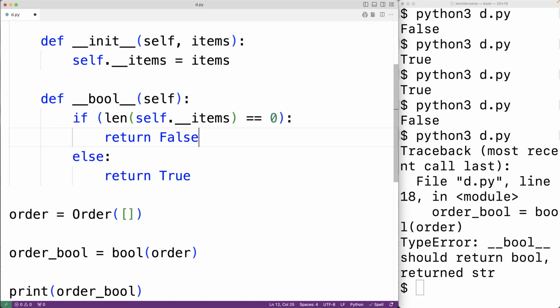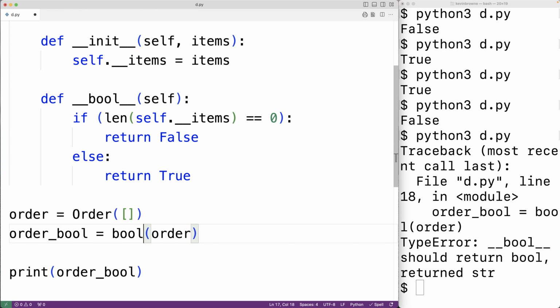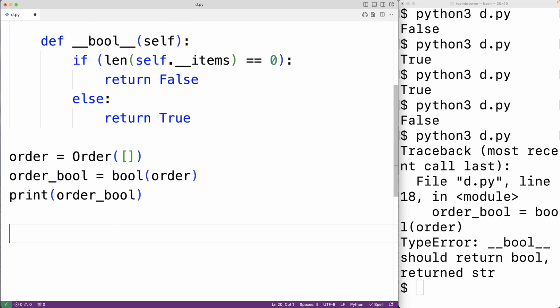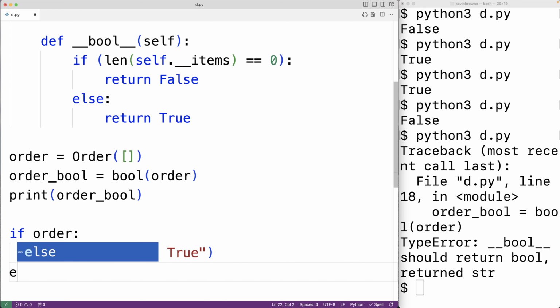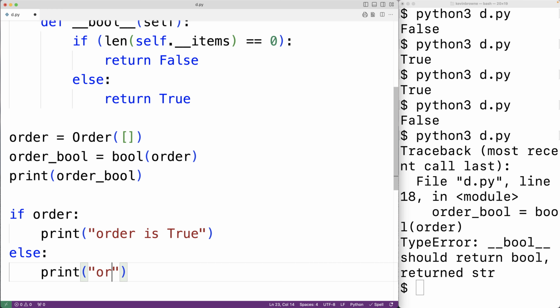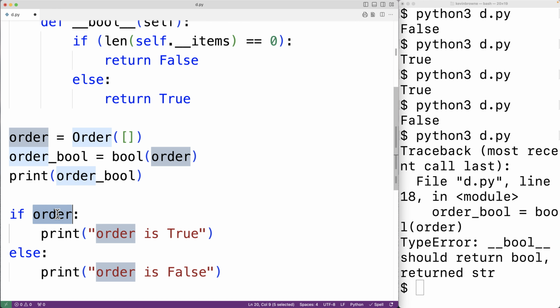Now I should mention, if we use an object in places like an if statement condition, this bool Dunder method will also be called. So for example, if down here we had if order, we output order is true, and then else we output order is false. Here we're using an order object for the if statement condition.